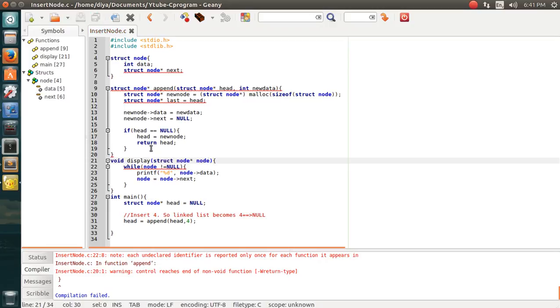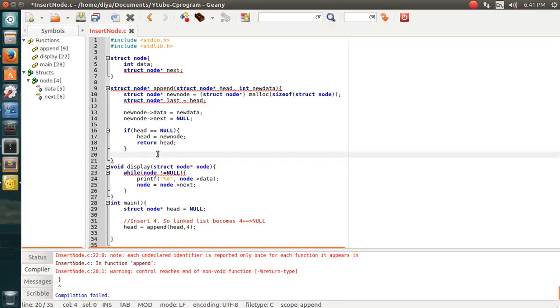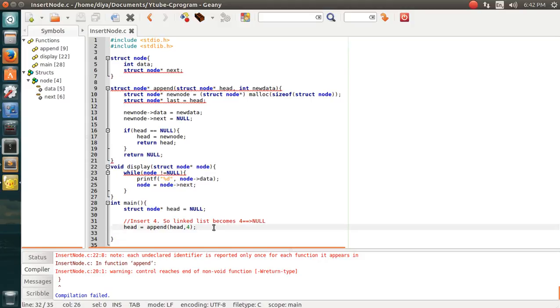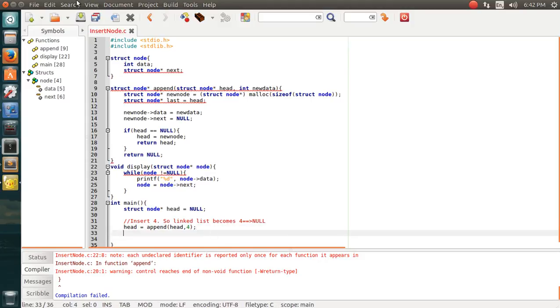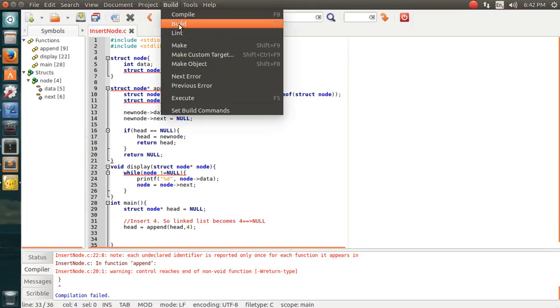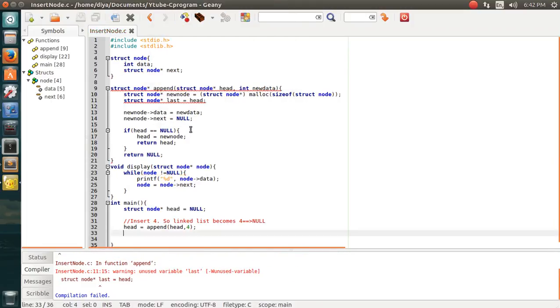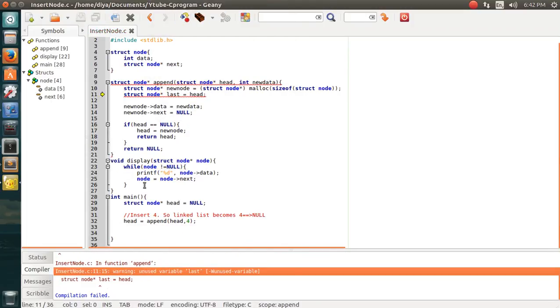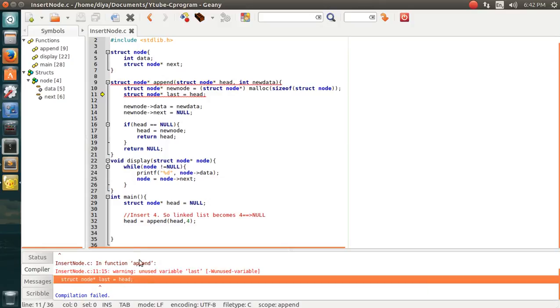Also one more thing, I'm just going to return some node. So in this if case, return head, I'm just going to return now, right now for some time. After that we will see how it's going to work. Okay, let's compile it or build the entire project. You can see this is some warning. We will take care of this warning afterwards, but as of now it's going to work fine.